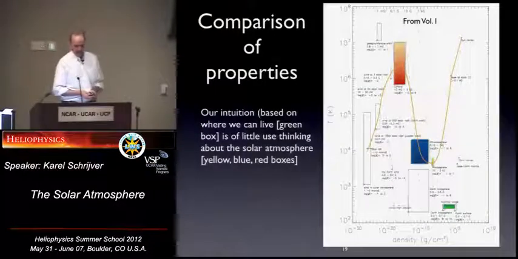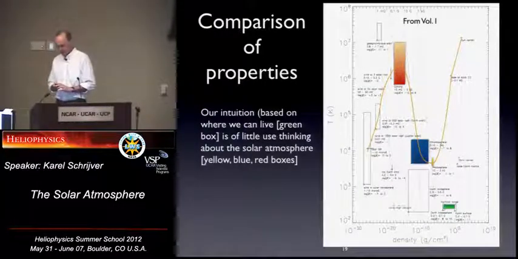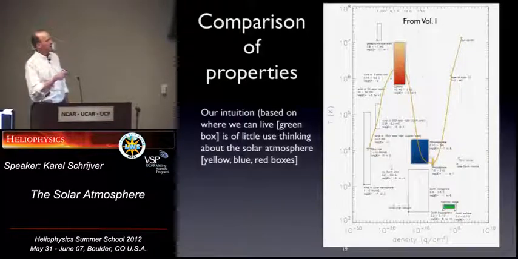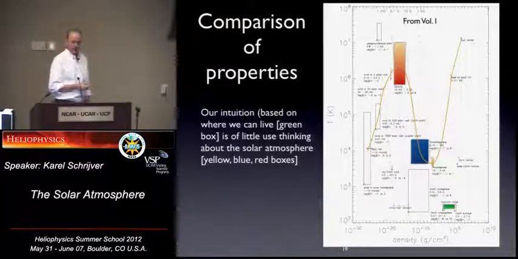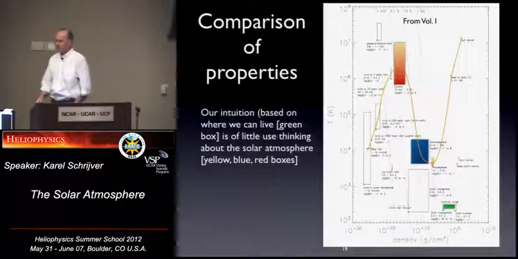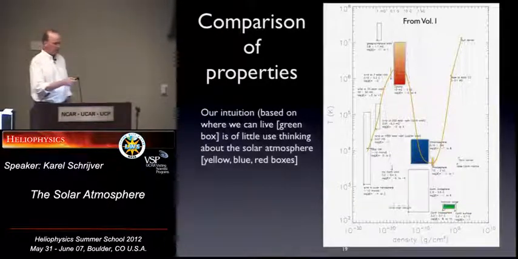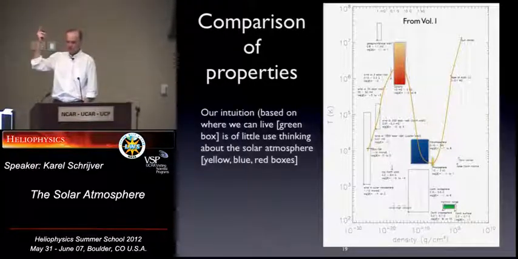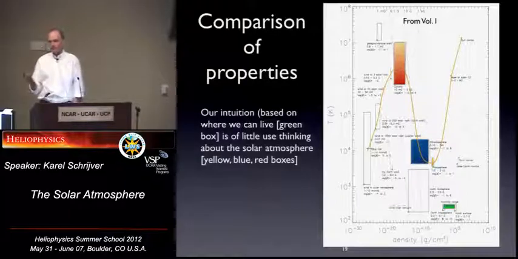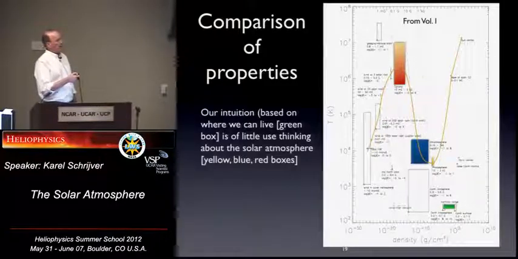Now, if you go to one of the figures in volume one, you can have a look at what these things really mean in terms of a temperature versus density diagram. And the point I'd like to make here is we essentially live in that little green box here. Well, actually on only one end of the green box in terms of temperatures and densities. We live at very low temperatures and very high densities. Most of the solar atmosphere is nothing. It's vacuum. It's a higher vacuum than you would find, for instance, at the space shuttle orbit. Now, there's little there. I think that's all I want to say about the figure.